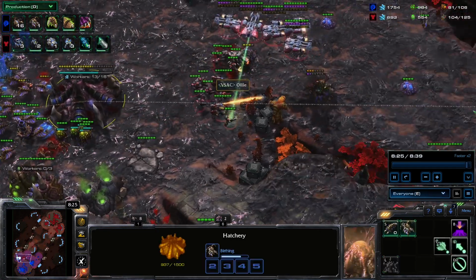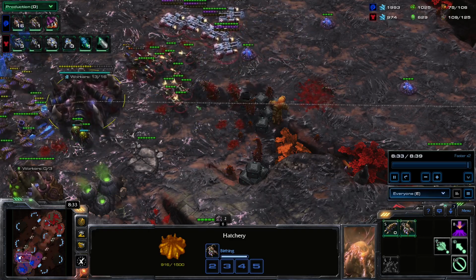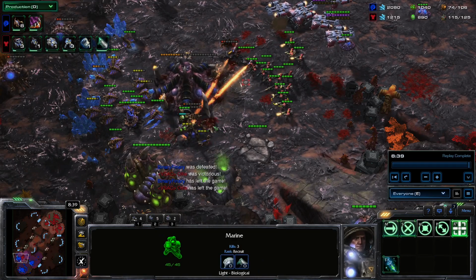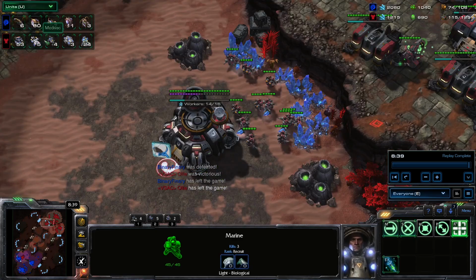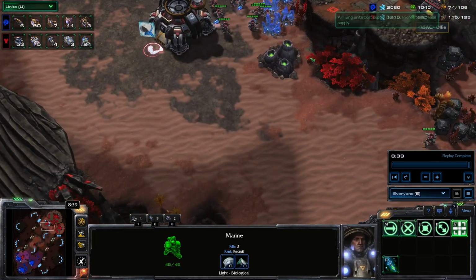Making sure the odd queen goes down. The Marines are all being healed up. And yeah, that was it. He knew the pressure was not going to stop there. And in terms of army difference at the end, I had 3 siege tanks, 4 Hellions and 24 Marines supported by 5 medevacs, an economy of 53 SCVs, against 7 Zerglings and 3 Queens. So yeah, pretty okay with putting that pressure on.